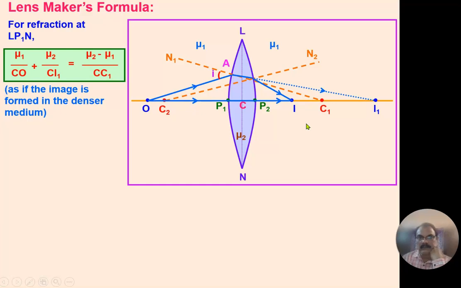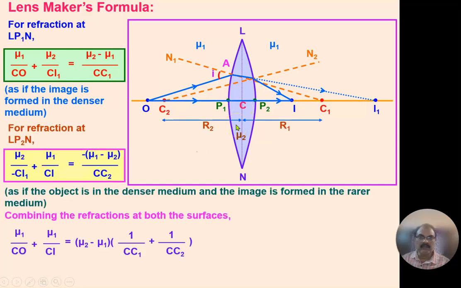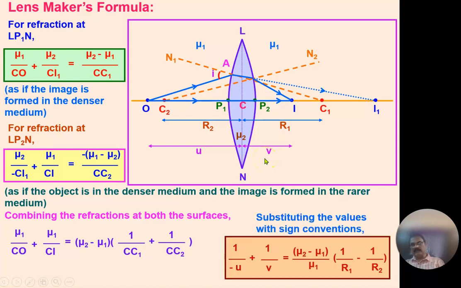The formulas we are going to use are important for NEET and JEE questions. They can come as objective type as well as short answer type questions in the secondary section. The details are given here on the diagram. R1 is the radius of curvature of the first surface and R2 is the radius of curvature of the second surface. U is the object distance and V is the image distance. It is clearly explained in the previous diagram.